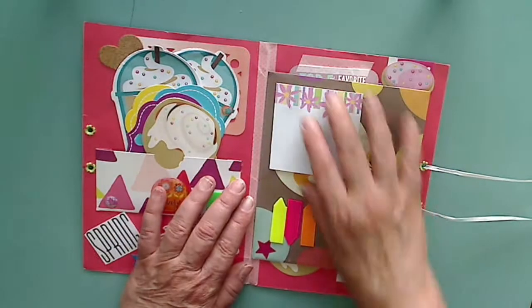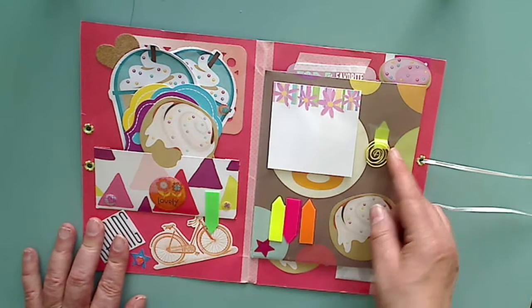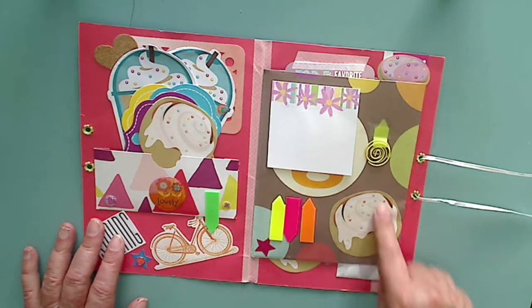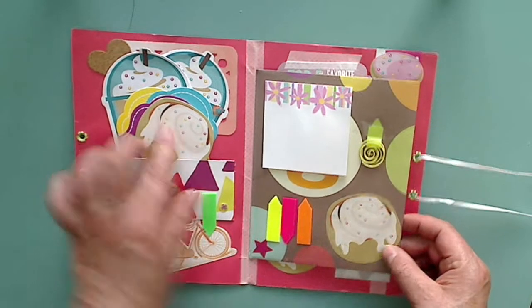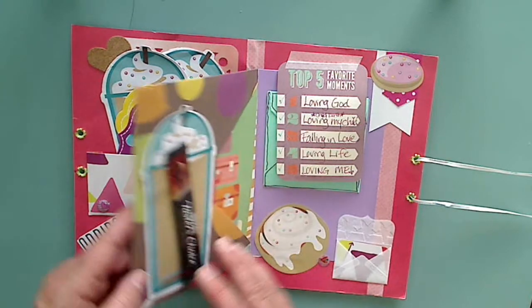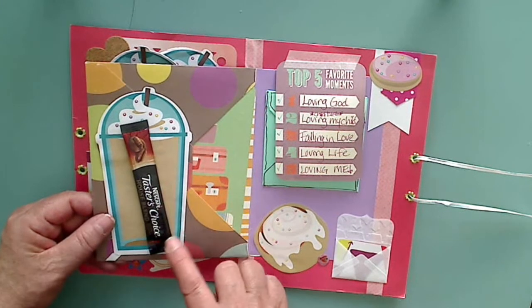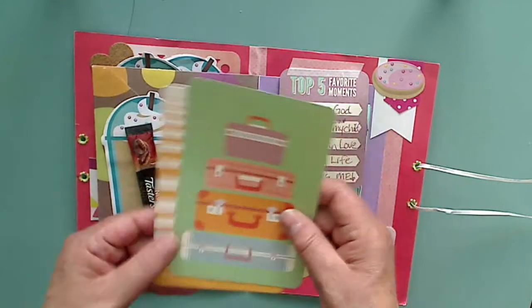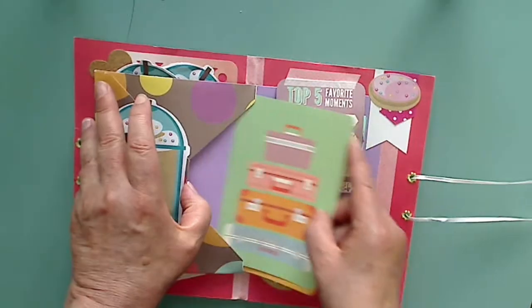On this page she has sticky notes, and underneath is my initial G. She's added some paper clips here with washi, and then some more page flags. She has one of those sticky pad donuts or cinnamon rolls — whatever that's supposed to be. And then here's her envelope, and how cute — she's stuck on some Taster's Choice coffee for me! I'll need that when I'm late night crafting. And inside she has a couple of tags for me. I love that, it's so cute. Thank you so much.